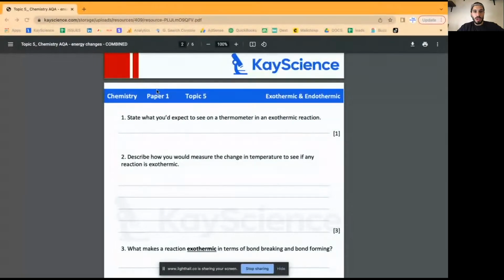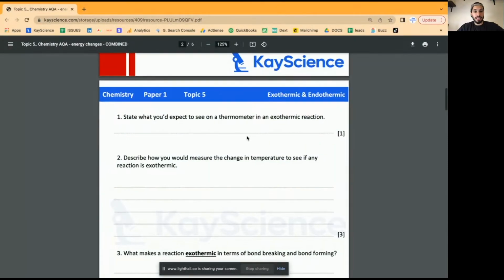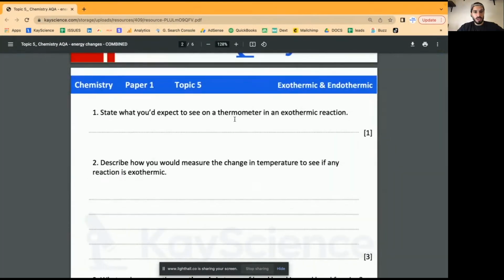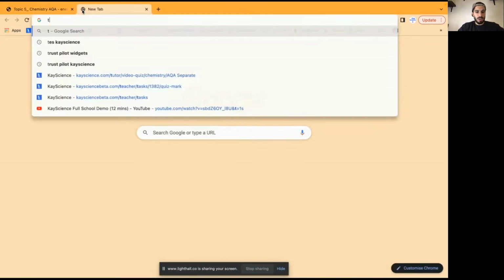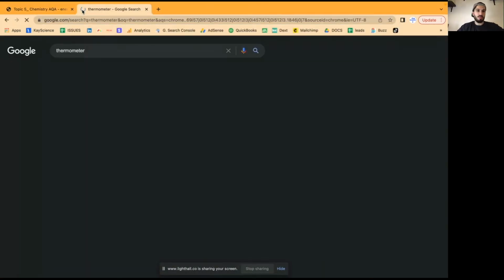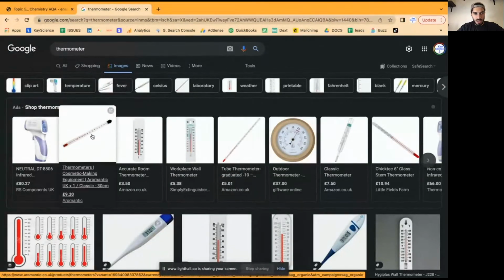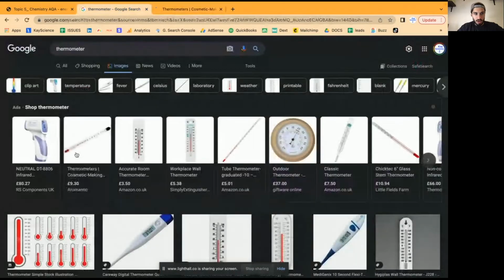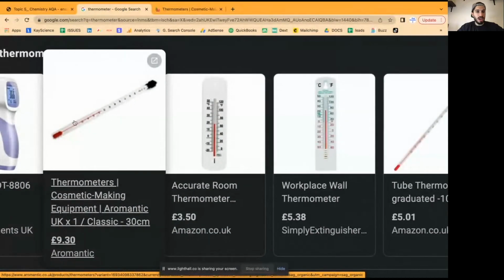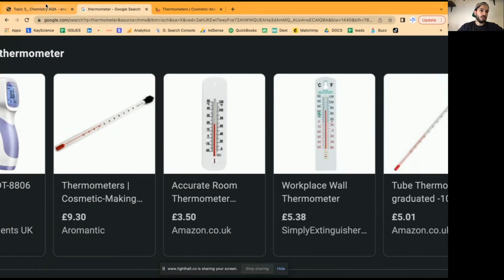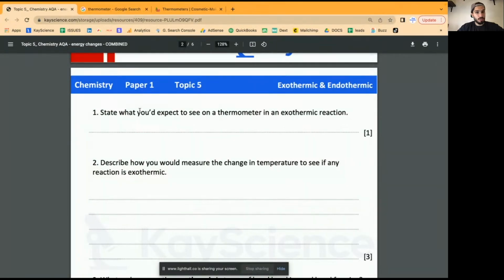Now, when it comes to a thermometer, you would think this is a really easy question, but a lot of students don't know what a thermometer is. Some of you may not have done science experiments with your teacher all that often, but this is a classic thermometer right here. There is a liquid in here which responds to the temperature, and the liquid will rise when there is an exothermic reaction. So thermometers measure the temperature, and that's a real question.